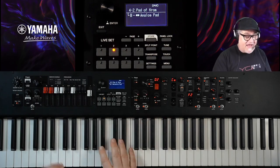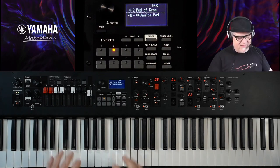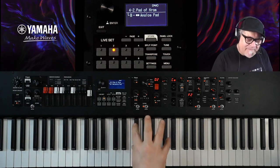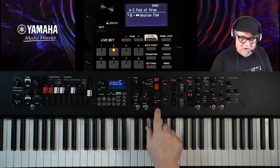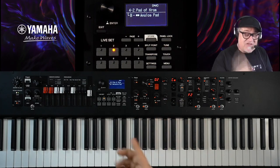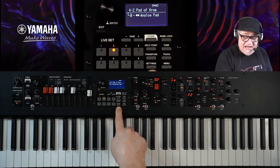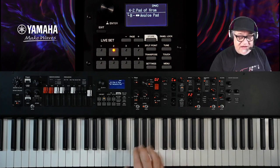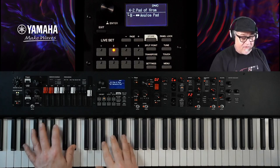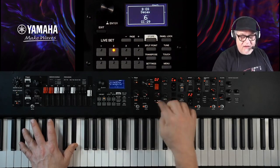The other one is the analog pad here. So that's kind of doing the heavy lifting of the pad sound, right? And I want to show you something that's really slick about how you can deal with analog pads. One of them is we have this cool EG and filter, single knob filter and EG. There are actually 8 settings that you can get to inside the settings area here, but I'll just show you what they do. It's just a single knob if I want to have a little bit longer release, or shorter release in this case, or shorter attack. And single knob filter.